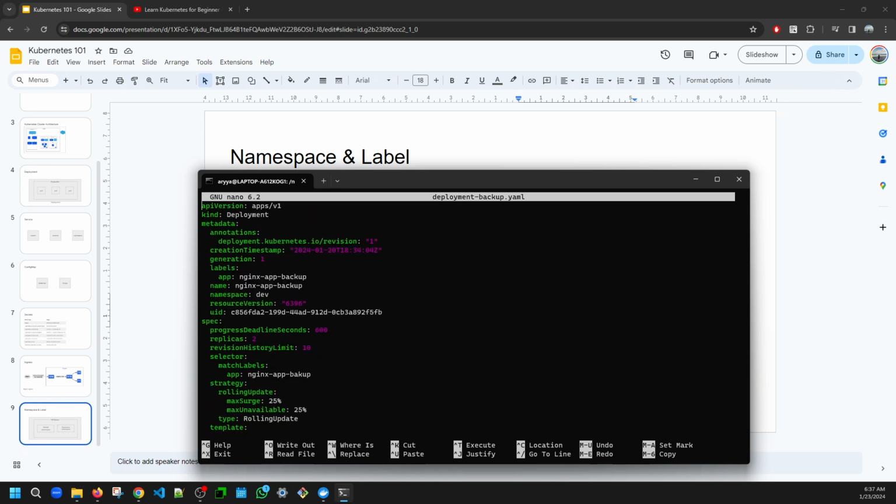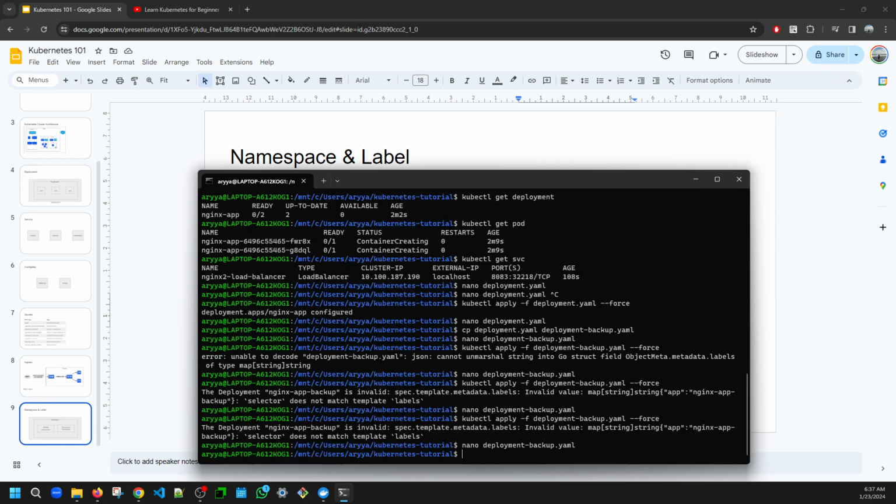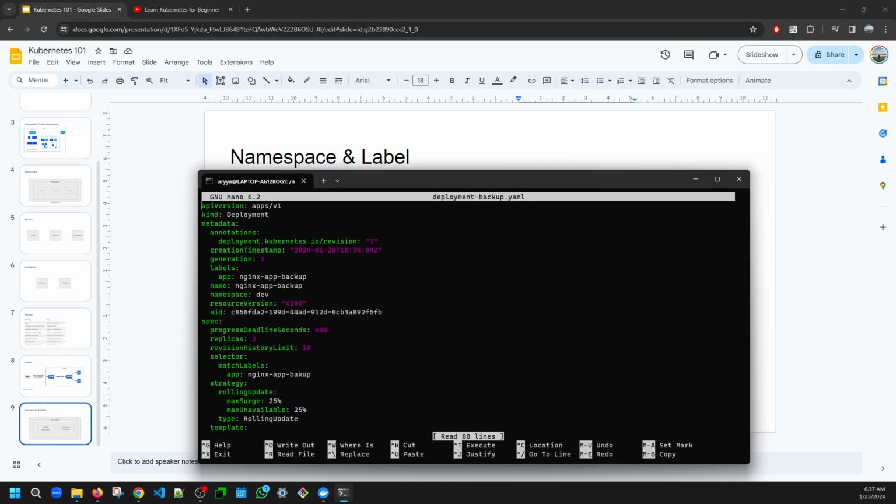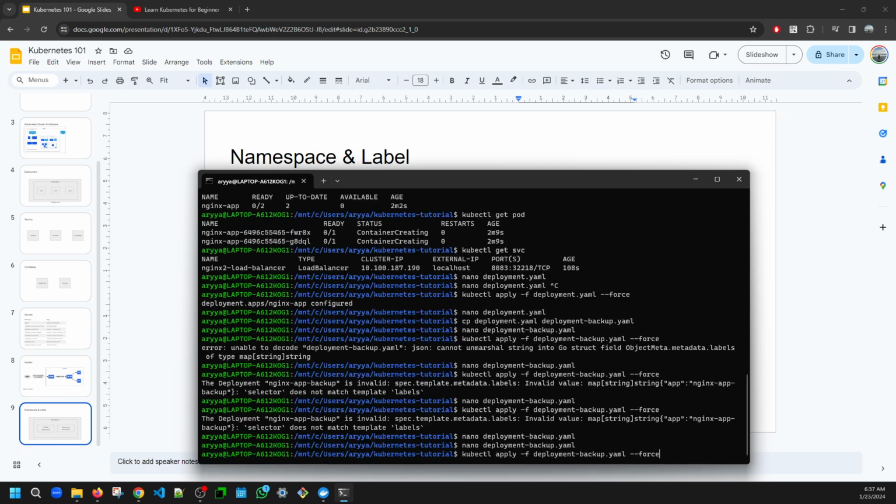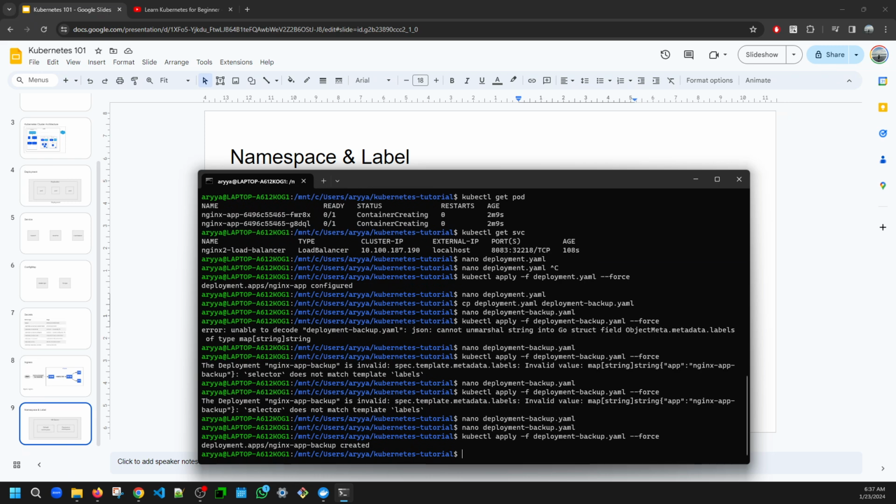Should be good. This one, backup, is mistyped here. Now the deployment is created.